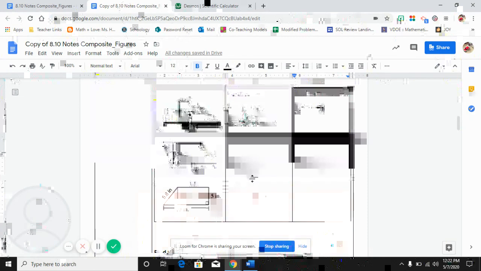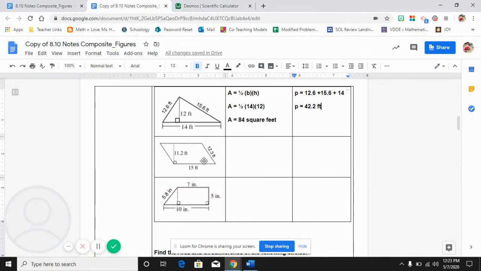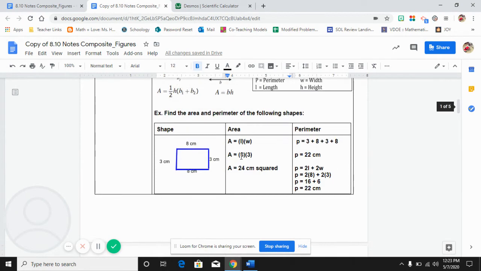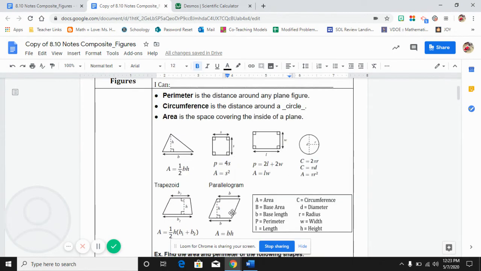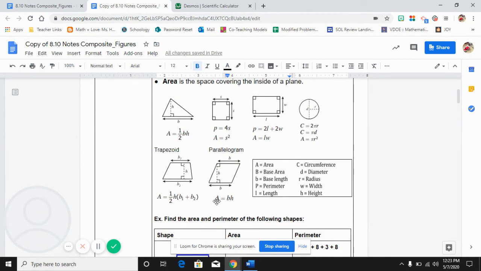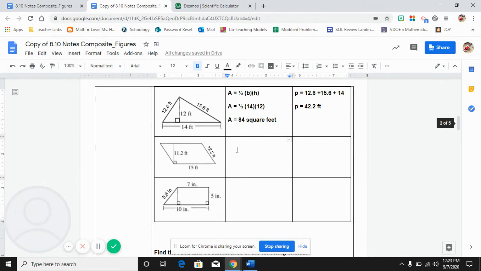Our next figure is not just a basic rectangle. It's definitely not a triangle. This is a parallelogram. So to find the area, let's check out our area formula for a parallelogram. So this guy right here, that's the parallelogram. And the area formula is b times h. Little b just means the base length, one of the side lengths, the two sides opposite each other. And then the perpendicular height. So let's find that in our figure.